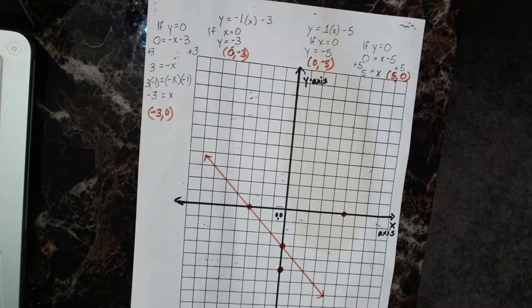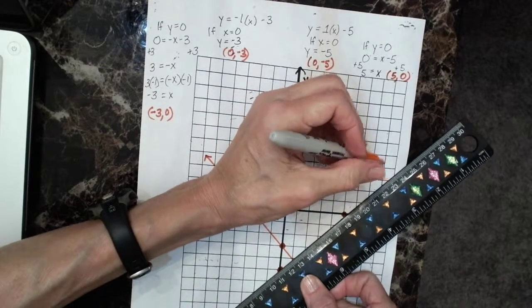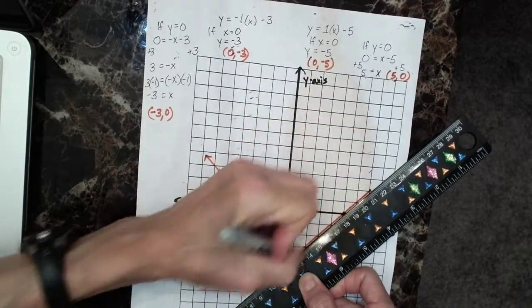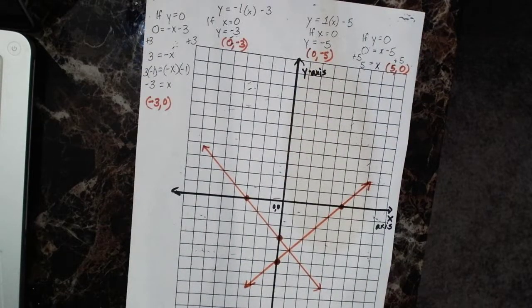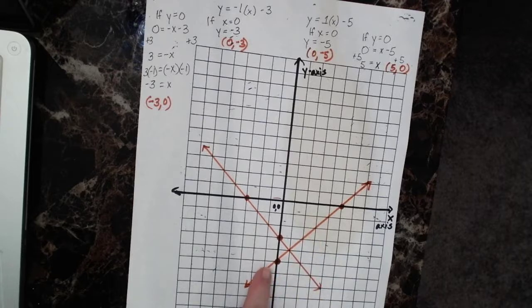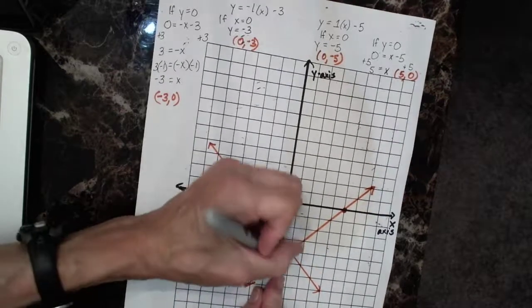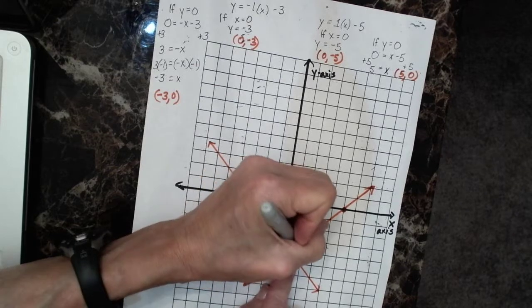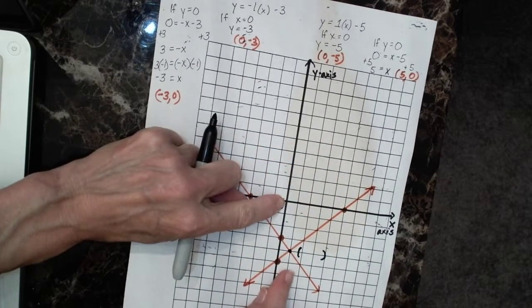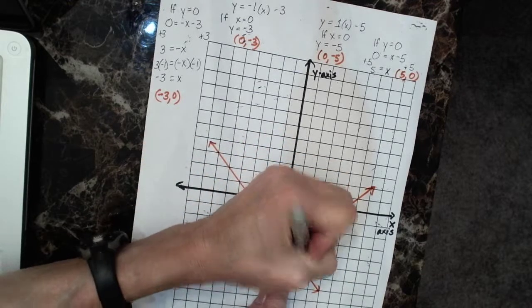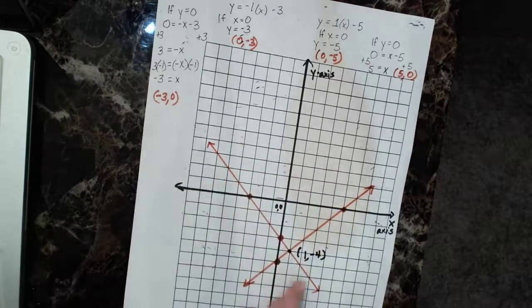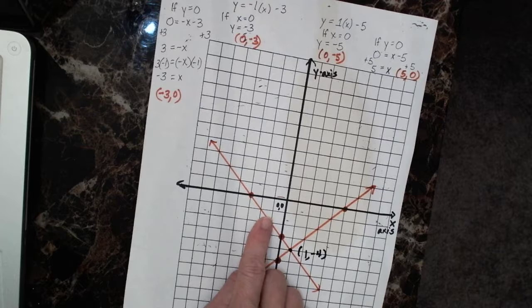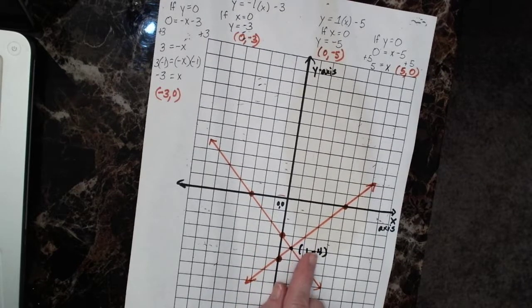And now, since 2 points determine a line, we can connect those points, and we can prove to ourselves that there is a solution because these 2 lines intersect right there. And that point, if we were going to label it, start at 0, 0, you go over 1, so it's 1, comma, and then 1, 2, 3, 4, down 4 is a negative 4. So the solution to this system of equations is 1, comma, negative 4.